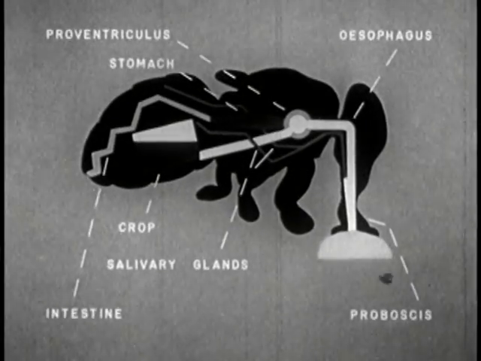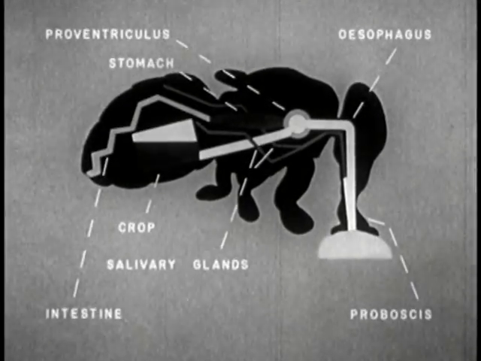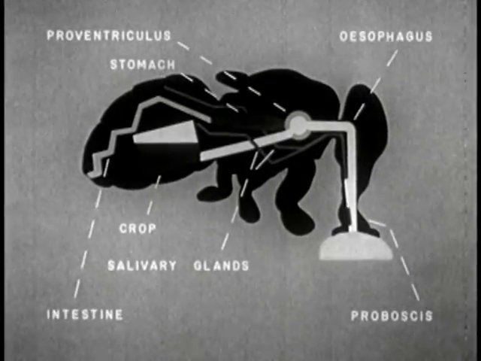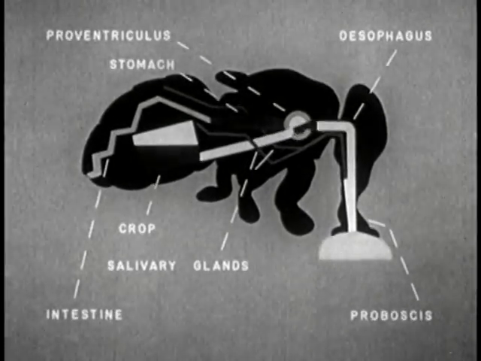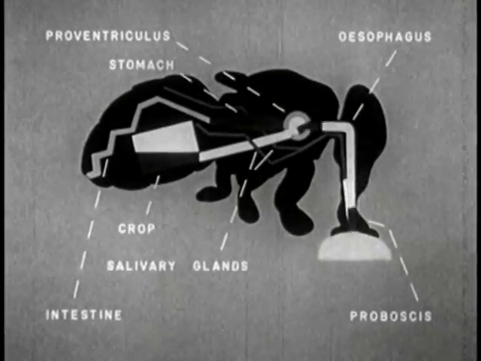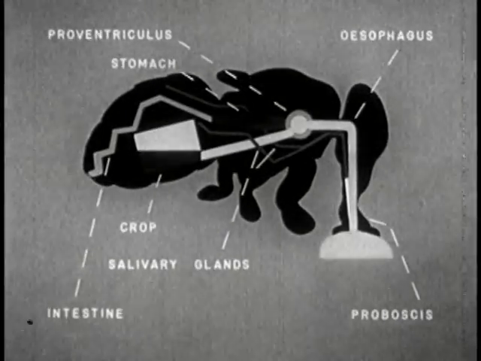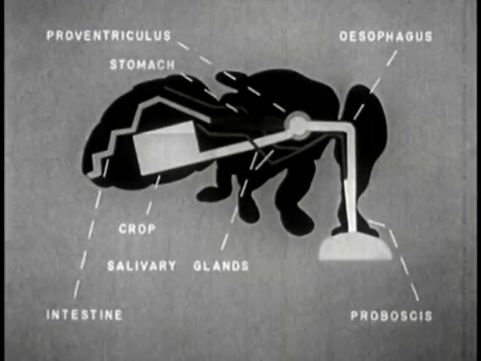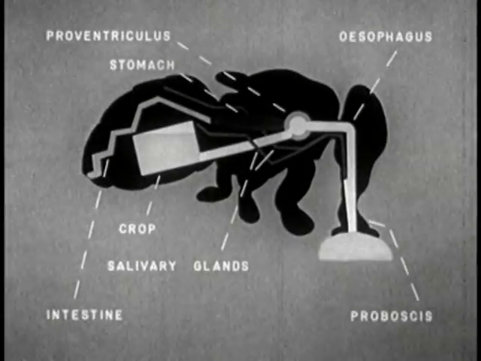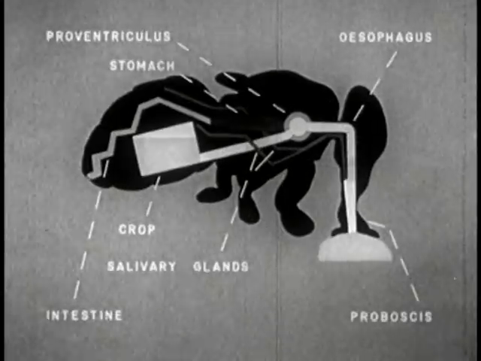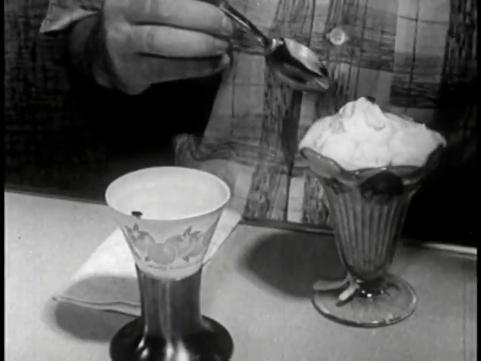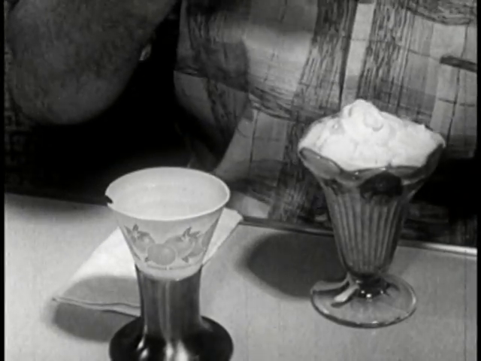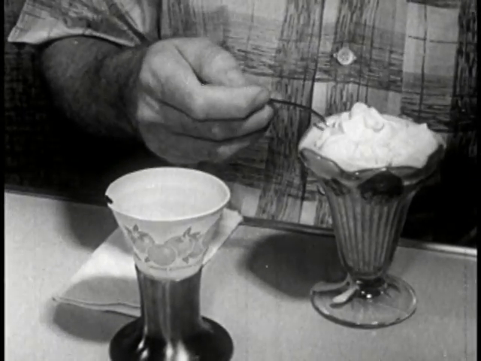Here we have an animated diagram to give us an idea of how the digestive system functions. When necessary, the fly pumps saliva from its salivary glands onto its food to help soften it. Oftentimes, it also regurgitates partially digested food from its crop to help liquefy food it wishes to eat. The proboscis then sucks up the food, germs included, into the esophagus. The proventriculus directs the flow of food into the crop. Supposing this fly were to alight next on your strawberry sundae — the filthy germ-infested food in the fly would be regurgitated, the fly's feet would add more contamination. A single housefly has been known to carry over six and a half million bacteria at one time. It becomes obvious why houseflies are such a health menace.